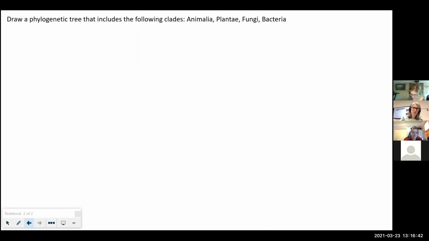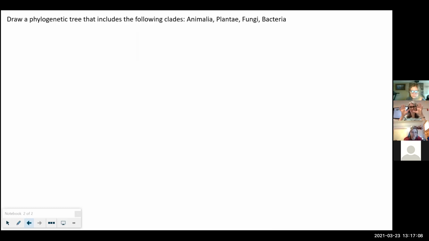So one thing to realize in a phylogenetic tree is that if there are no known polytomies, you know that with every tree you're going to have a basal taxon, and that's the one that broke off first, and you're going to have a pair of taxa that are sister taxa, that are one another's closest relatives. So among these 4 clades, and that's all you need to put in the tree.